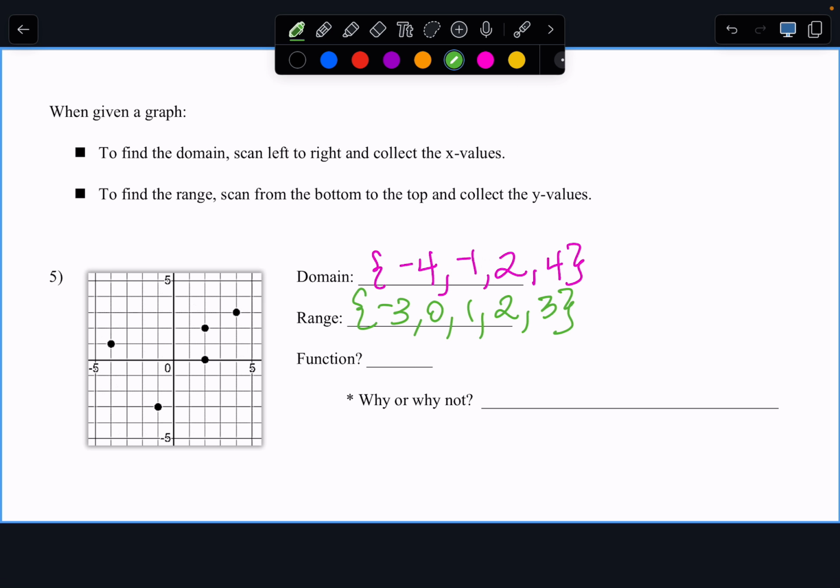Okay, now, Autumn, because they have the same x coordinate on these two guys, is this a function? No, okay? When we have a graph, your reason I want it to be all about the vertical line test. So we can say that this fails the vertical line test right there, right? VLT, vertical line test. I see. Okay.